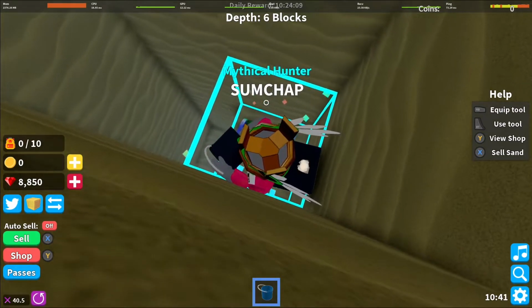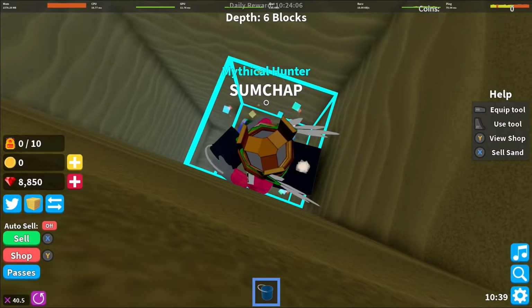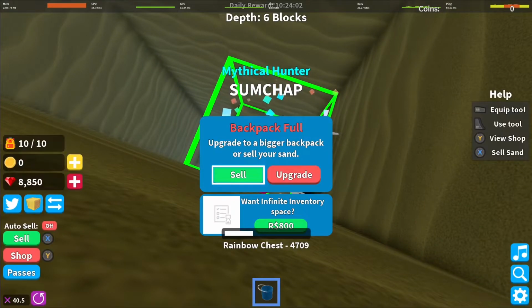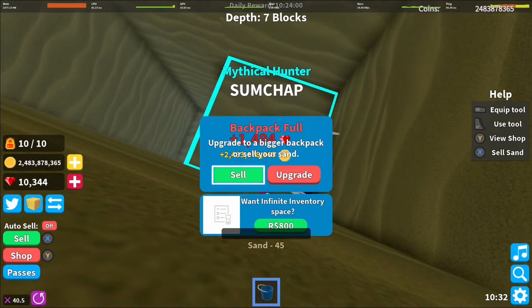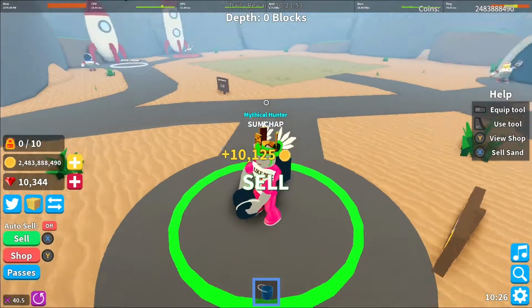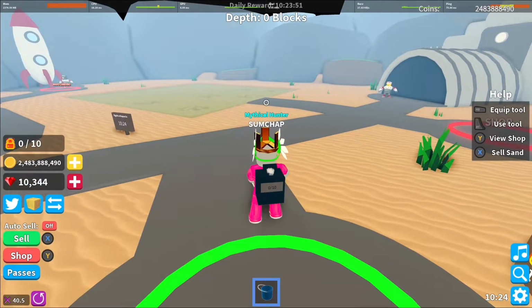And we're kind of lost here, and we have 0 coins. So with our hats, this is going to do a lot of damage. We just do that twice. And you can see we're up to 2.5 billion again. So we are going to sell our 2 pieces of sand or whatever it was.